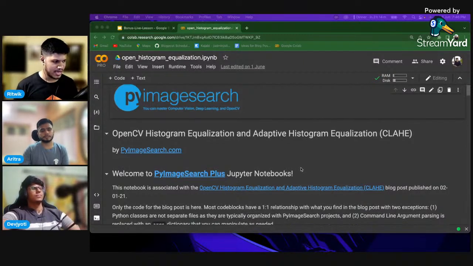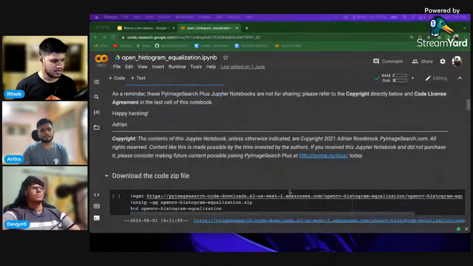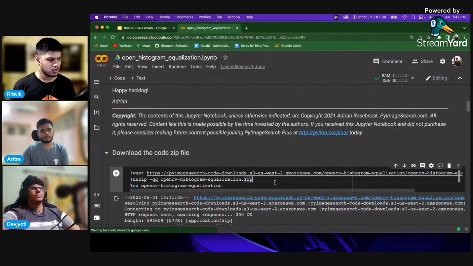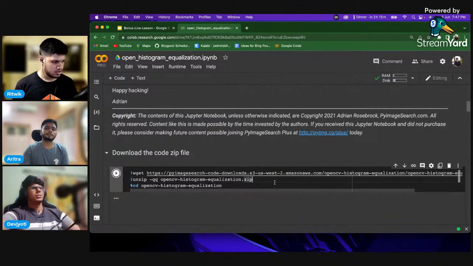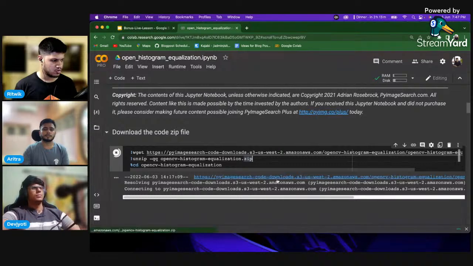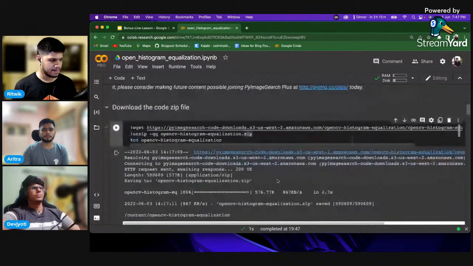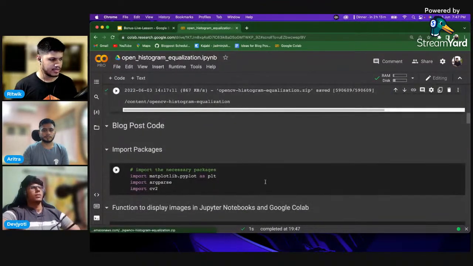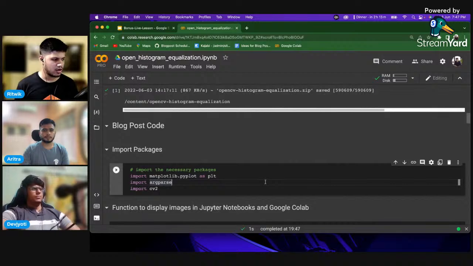So with that, what we are first going to do is download our code zip file, which has the images that we are going to experiment on. That's downloaded, and then we are importing our essential packages: matplotlib for plotting, argparse for parsing the arguments.